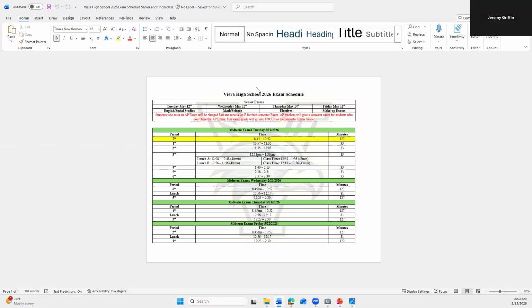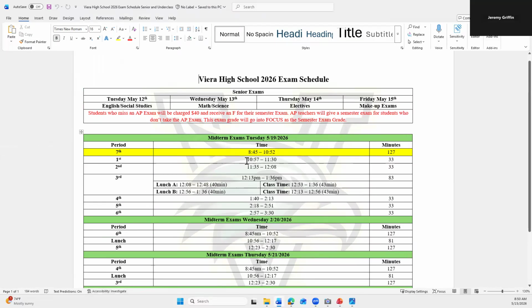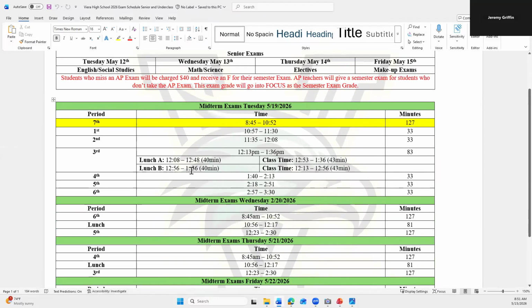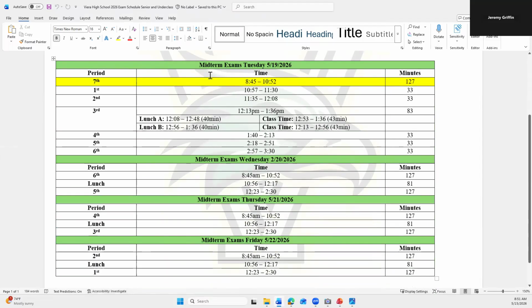And then, guys, exam schedule. Here's what the final exam schedule looks like. Now, there won't be a final exam for this class because you all took the AP exam. But in general, that's what we're looking at. Monday is going to be a regular school day. Tuesday, you have your 7th period exam. So, guys, when is your 7th period exam? Tuesday. And then you have a bunch of shortened classes.